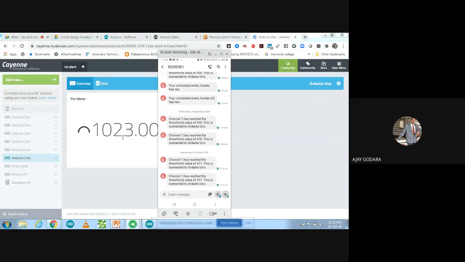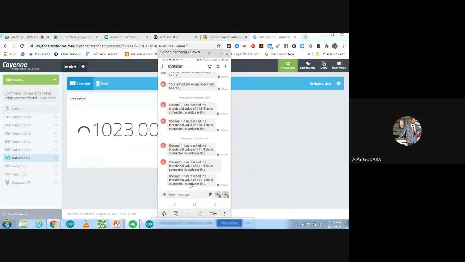The value is 1023, and again one more notification will come, and after every minute you will receive a notification as you are going to cross that limit. Again one more notification came at 11:32, that you can see, and the same notification you are going to receive on your mail also, so you can check that too.